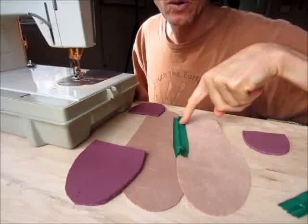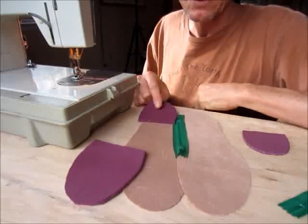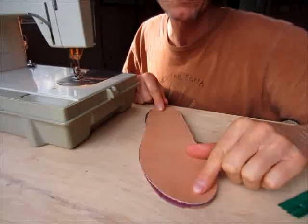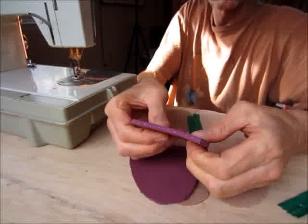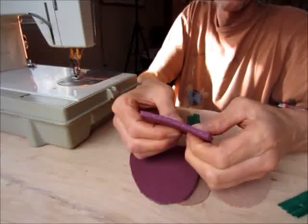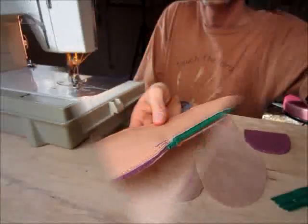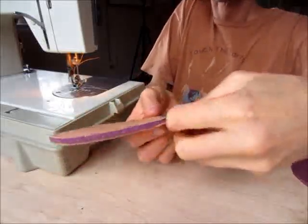I've got the pieces cut out and now I've sewn a zipper onto one of the orthotics. These are the natural rubber inserts that go inside, sewn in between — sandwiched in between the two pieces — and then I flip them over and sew those all-natural rubber pieces in between to give it cushion. This is natural latex rubber from the rubber tree, and it has so much better cushioning than that petroleum rubber foam stuff they put in shoes nowadays. You can see how I've sewn the two pieces together with the natural rubber sandwiched in between, and there's a zipper.